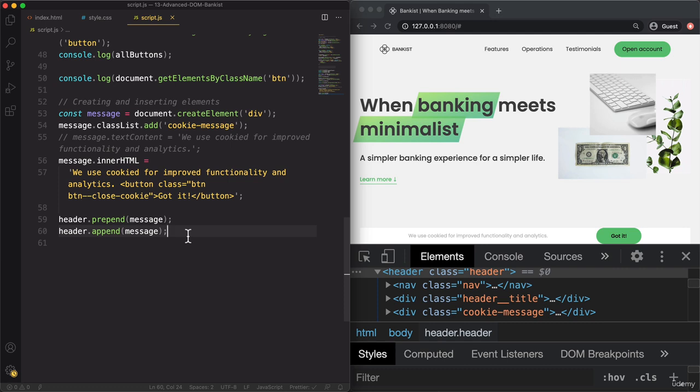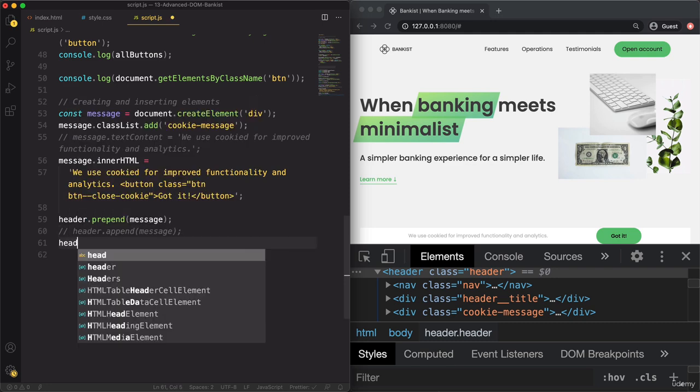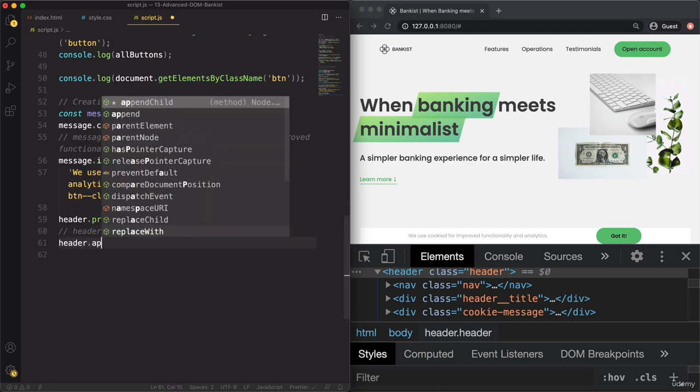And again, that is because a DOM element is unique. So it can always only exist at one place at a time. But now, what if we actually wanted to insert multiple copies of the same element? Well, in that case, we actually would have to first copy the first element. So let's comment out this part here and say header.append.